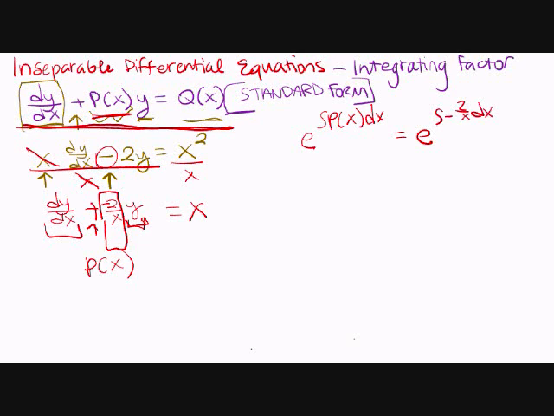Alright, so that just means, let's use our good integral rules. Let's pull out that negative sign, and let's pull out that 2. So then we just have 1 over x dx. And we all know the integral of 1 over x dx. That's easy, right? It's just -2 ln of x.